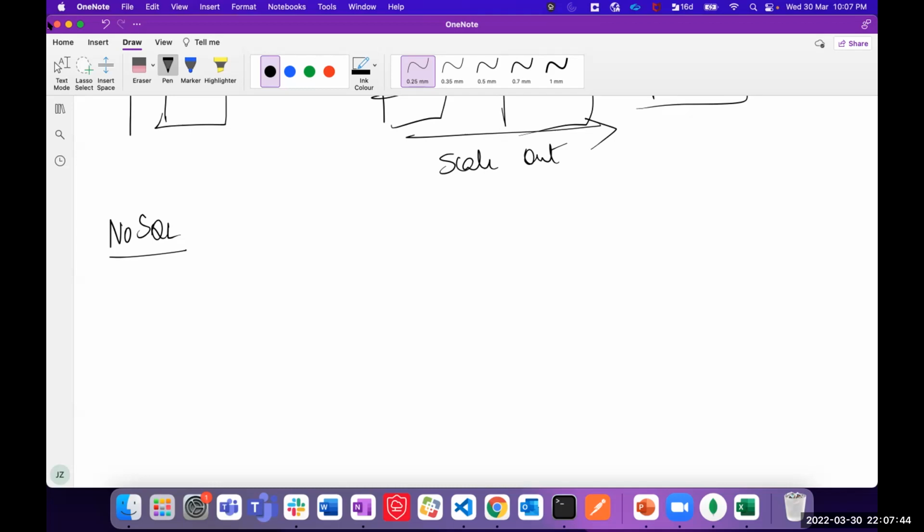Okay. I think most of you are having Windows. I have already installed MongoDB in my system. Even if I hadn't installed it and showed you the demonstration, it would not make sense because most of you are having Windows.